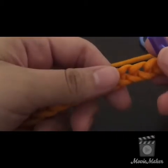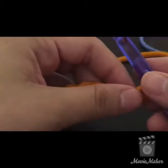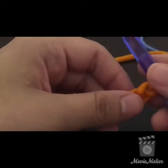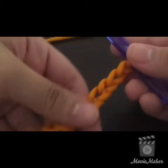So when your pattern says that tension matters, you need to be mindful of that, and you need to crochet a gauge swatch. And I know a lot of people don't like doing it. A lot of people think that it's a waste of time. I have learned the hard way that gauge is important. I've spent so much time making baby dresses or hats.